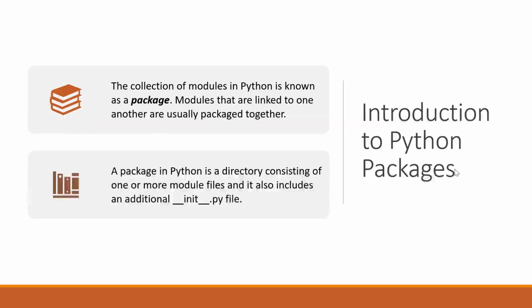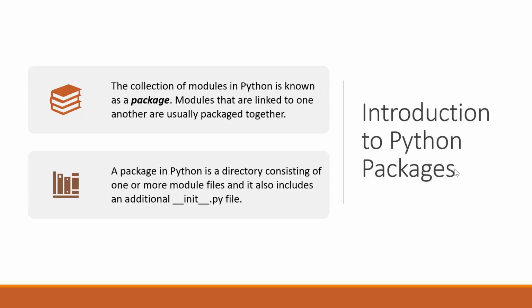Now, normally we do not keep all of our files in the same folder on our computer. We utilize directories to manage and organize similar files in the same place. For example, all the pictures could be placed in the pictures directory. Similarly, Python offers packages just like directories and modules just like Python files. So the collection of modules in Python is known as a package, where modules that are linked to one another are usually packaged together. Moreover, when a program requires a module, we can utilize the module from the external package.